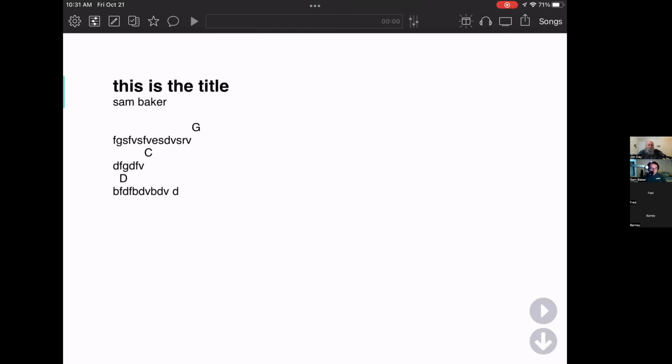Okay. So chord G, chord C, chord D. And I can change the fonts, which I can do under the sliders here. I can go to the fonts. I can make the line spacing larger, make the header larger, make the metadata larger, make the lyrics larger, like that. And the chords stay in the same position. That's the beauty of using bracketed chords for this.